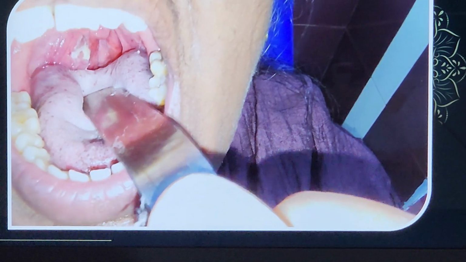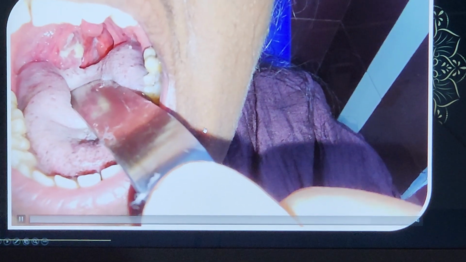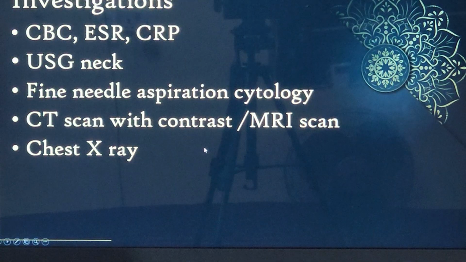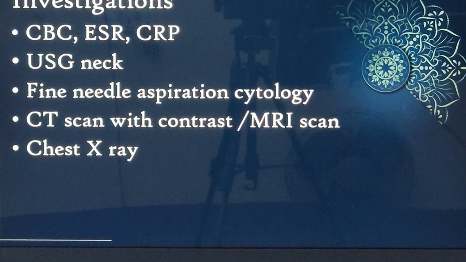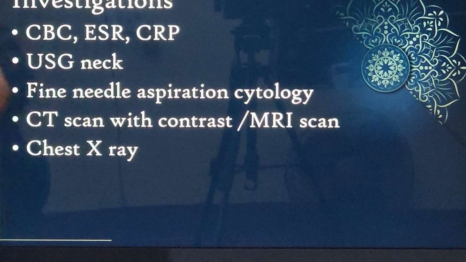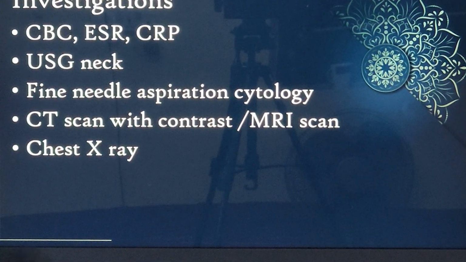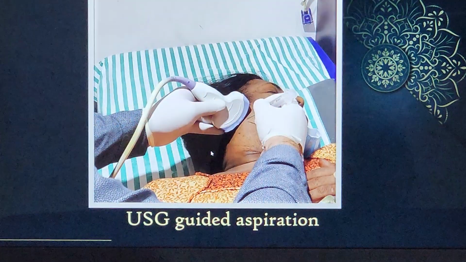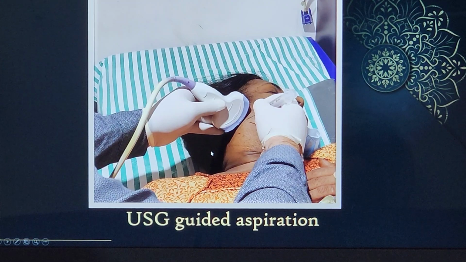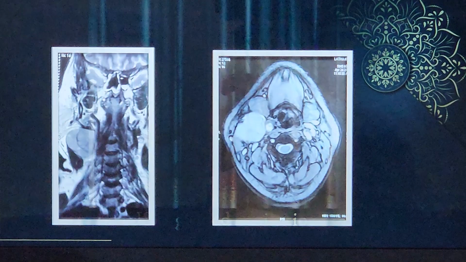So a course of antibiotic was given. She was reviewed within 5 days, and the neck swelling persisted. So we went ahead and did CBC, ESR and C-reactive protein, and there was a slight rise in CBC and significant elevation of ESR. So we went ahead and did the ultrasonography, and we did a fine needle aspiration too.